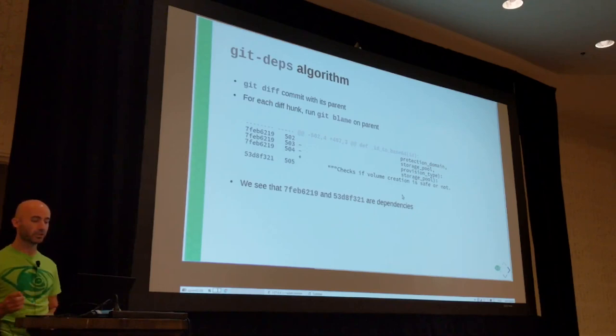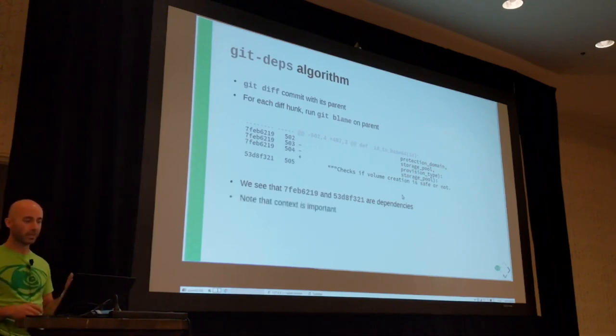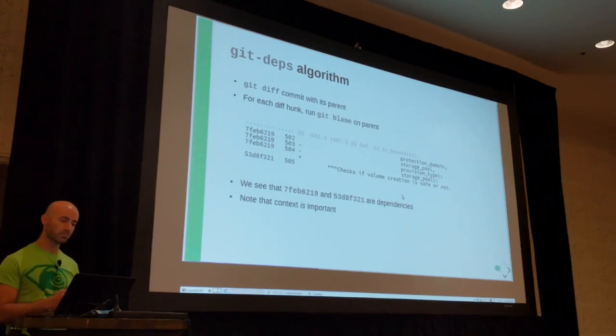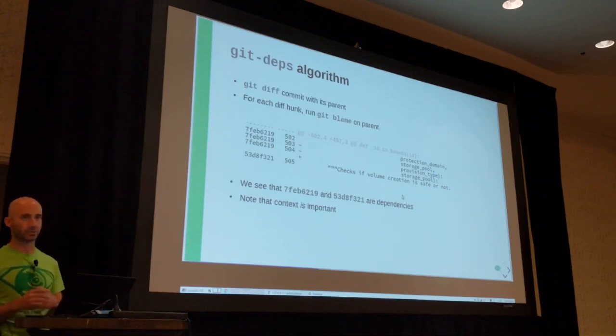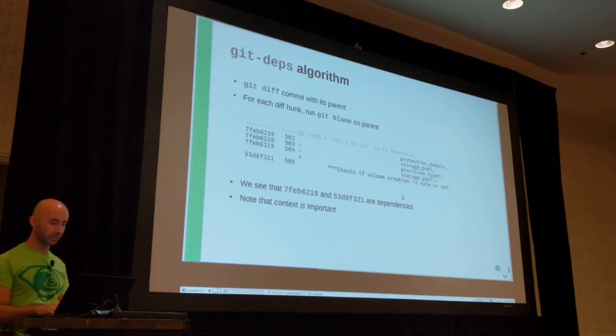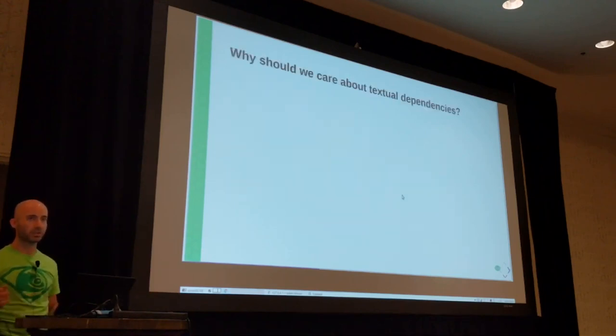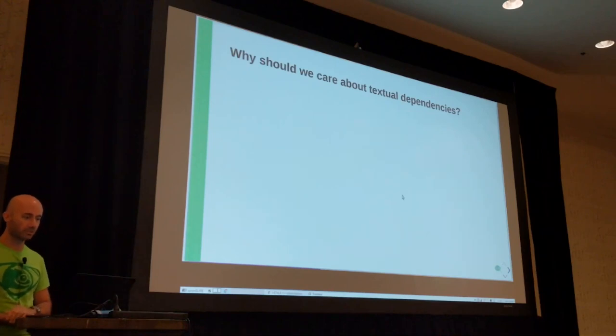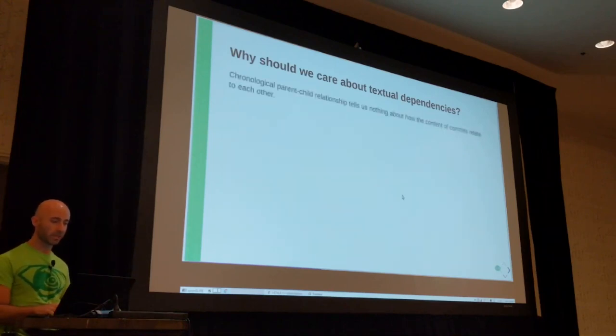5.3.1. And notice the 5.3.1 is only a dependency because it's required as context, because generally, if you don't have the right context, then you can't apply a particular change. Of course, you can change the context requirements when you're applying things, whether that's a straightforward patch or a cherry pick or a git apply or whatever. So, okay, that's an interesting concept maybe, but why should we care about it?